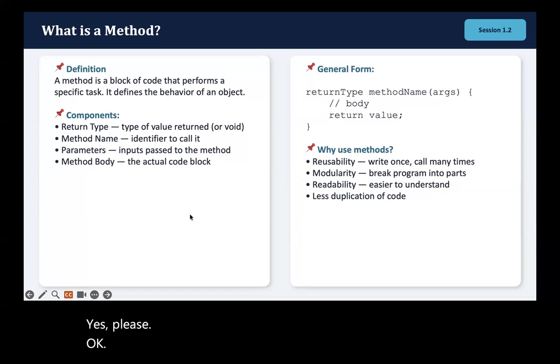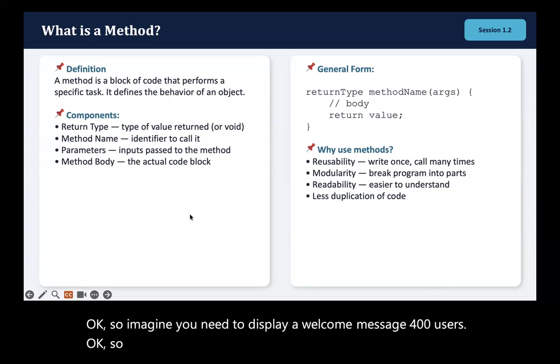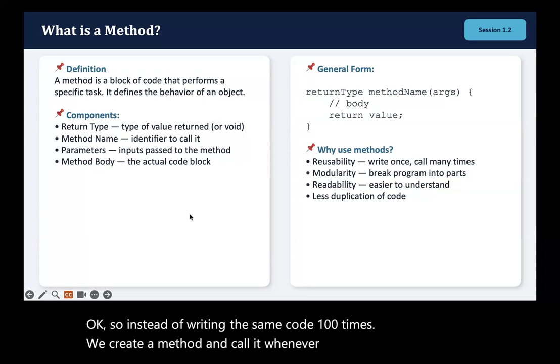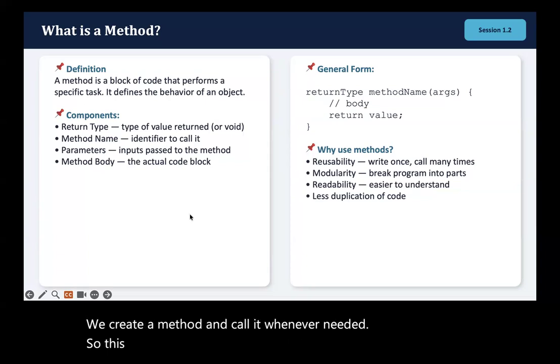So imagine you need to display a welcome message for 100 users. Instead of writing the same code 100 times, we create a method and call it whenever needed. This saves time and makes the program easier to manage.